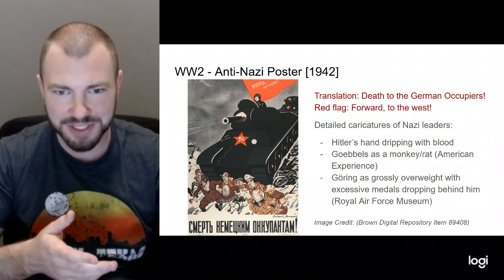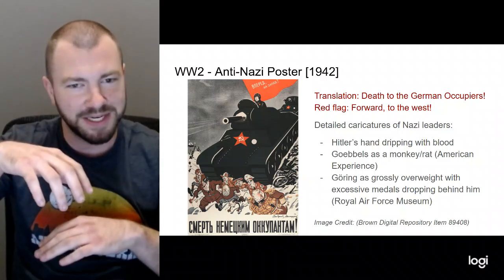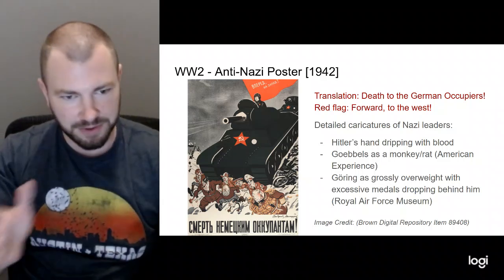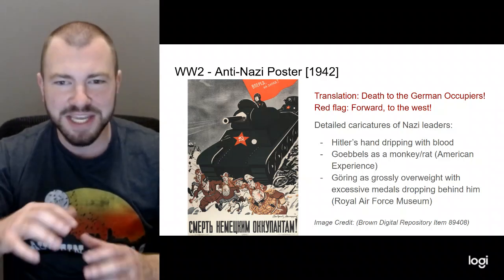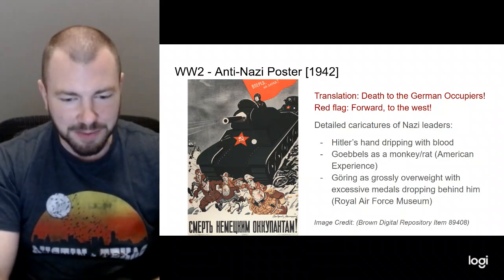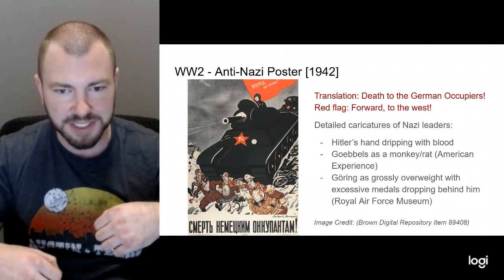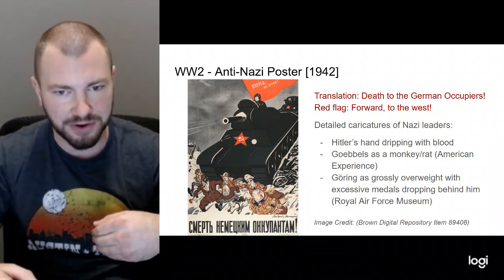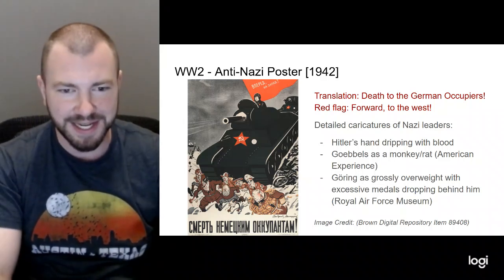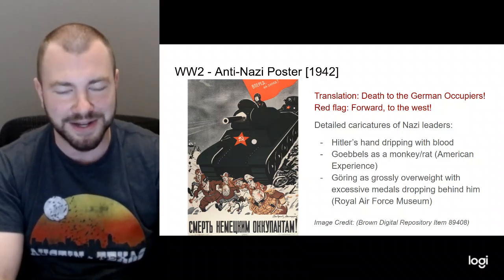Obviously, Hitler is the most readily recognized figure. And if you'll notice, his right hand is dripping with blood, just symbolic of the destruction that he's wrought all across Europe. A bit to the right of him is sort of a monkey rat-like creature, and this seems to be a depiction of Joseph Goebbels. Goebbels had polio as a child, and so he had a deformed foot, and one leg was a few inches longer than the other. So he always walked with a limp. That's something that he tried to hide in his life, but that's something that apparently the Soviet propagandists knew and were able to capitalize on.